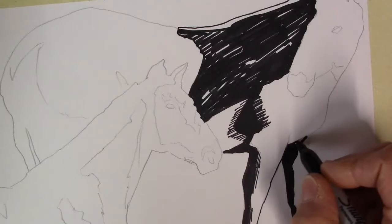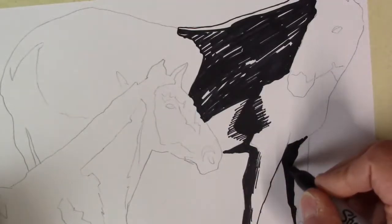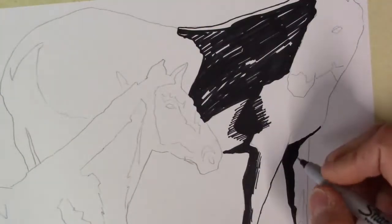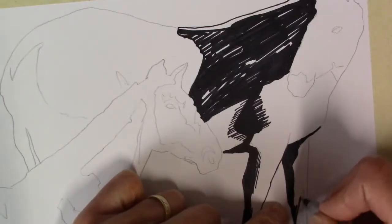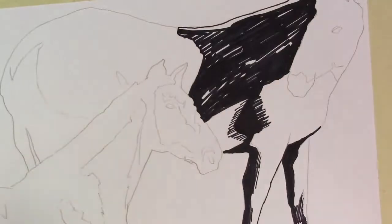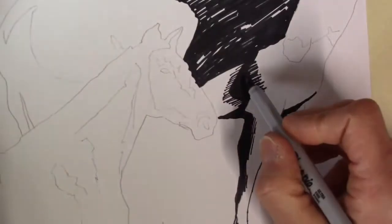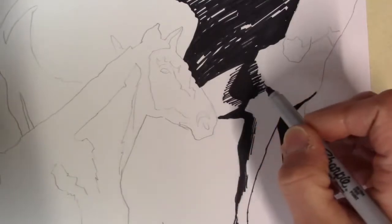To start establishing both dark and middle tones, I use the larger Sharpie to trace a shape and then shade it in. And then I grab the finer Sharpie and I can make some of the middle tones with more of the parallel lines or the hatching. And so you can see evidence of that here, where I've got the dominant dark tone shape and then lines extending off of it to represent a middle tone.